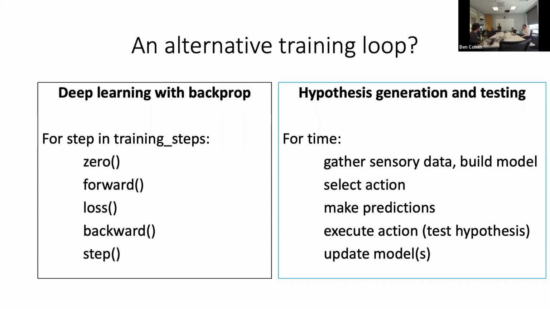Yeah, I was just going to say maybe that's not a good comparison, because what you have on the right is exactly the training loop for model-based reinforcement learning. That would be the most direct comparison. Deep learning has nothing to do with it, but model-based RL is just what you laid out there. Okay. I think that was true for any model building system, right? Anything that has a structural, three-dimensional model. That involves action selection, right? Well, it basically involves the idea that your sensors are moving relative to the object. That's how I think of it.